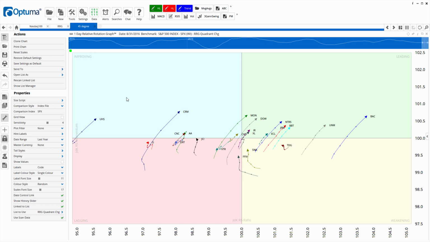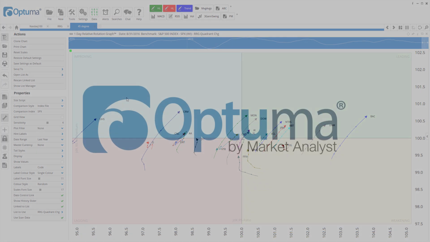and a new RRG will be created. Similarly with the quadrant change, the list will be updated based on the new data that came in at the end of the day. It's like a watch list that updates automatically. The same happens with the RRG. So it's dynamically linked to the scan. You don't have to manually run the scan again. It will automatically populate based on the new data.